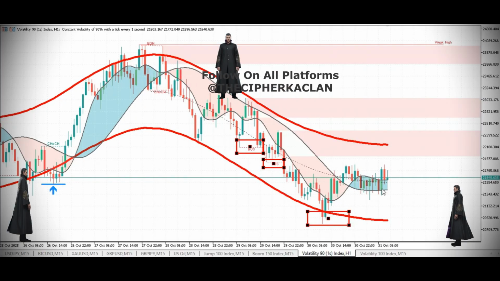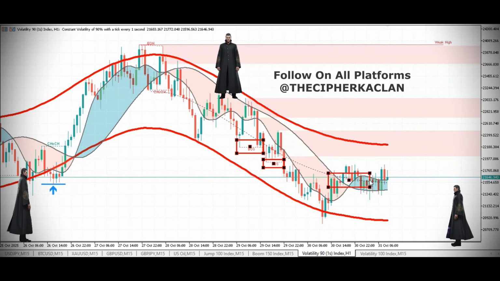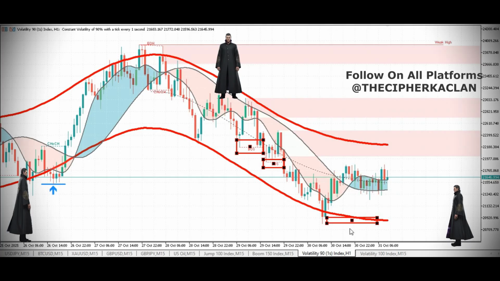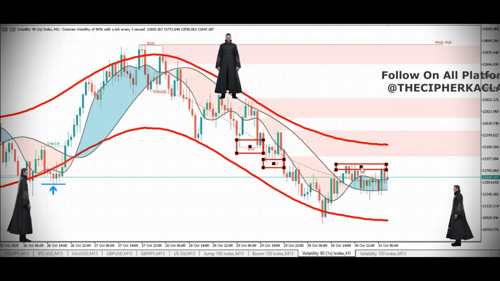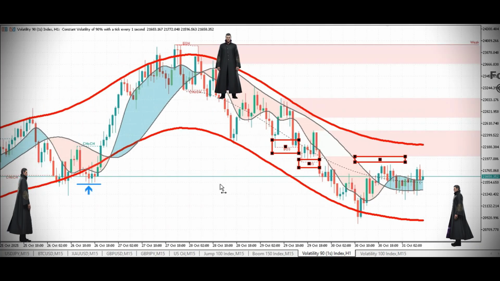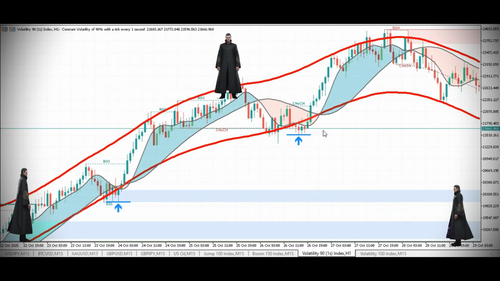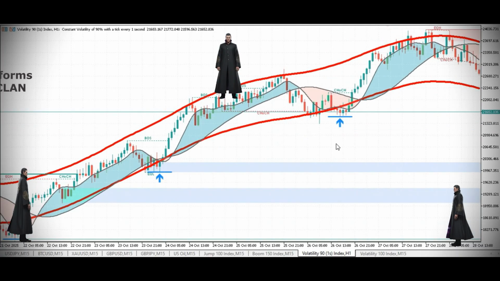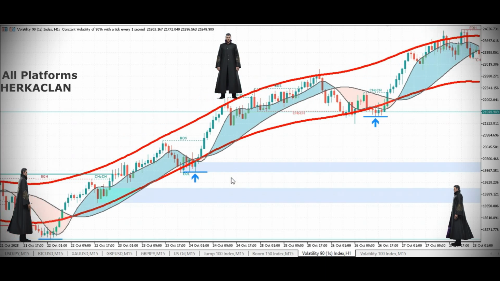So right here, it's giving us a buy, so we would have taken this buy right here. Our stop loss would have been down here, and we would have been waiting for this particular trade to play out. We are waiting for price to touch this band up here, and then we are out of the trade. See that it works every time on all time frames. This is the 1 hour time frame, and it works perfectly well.